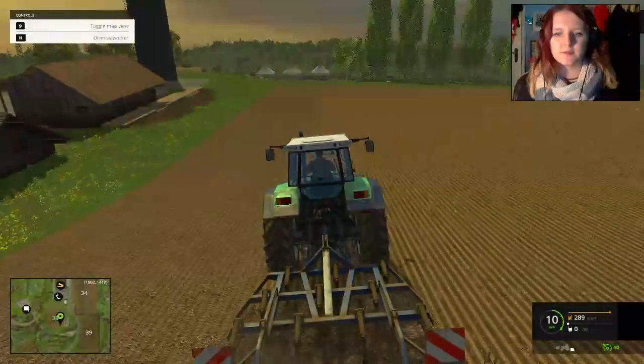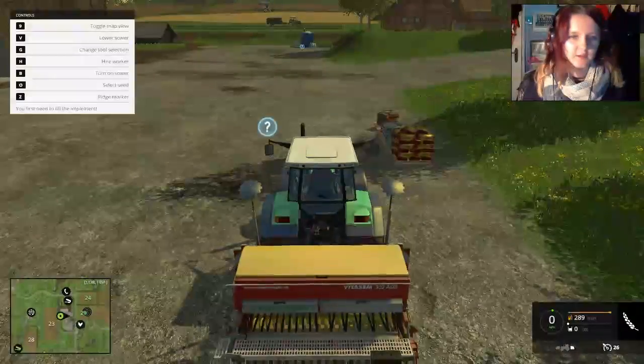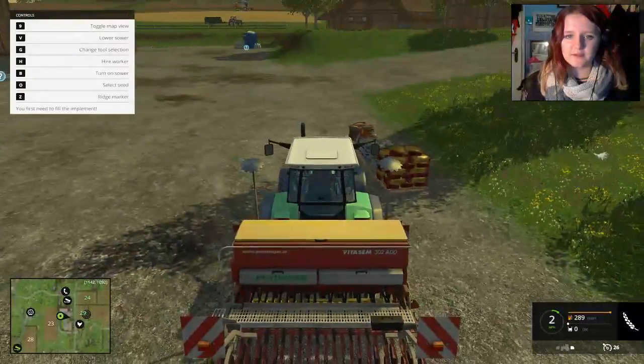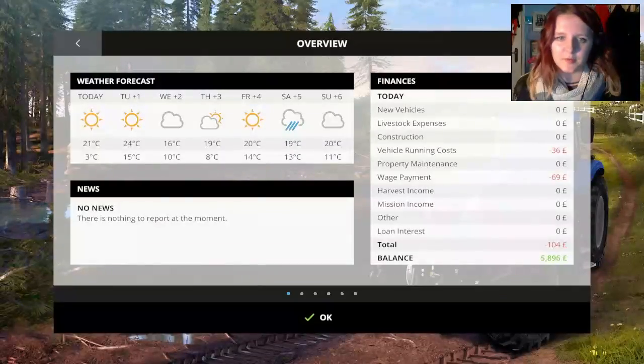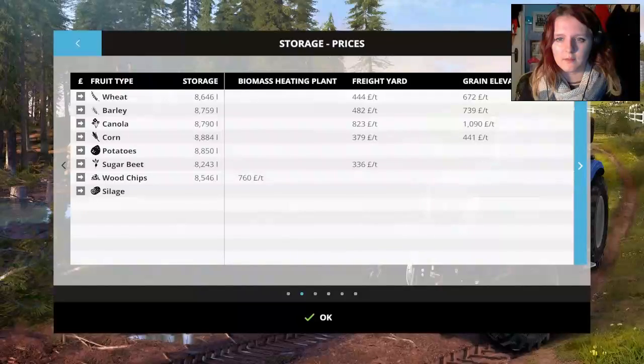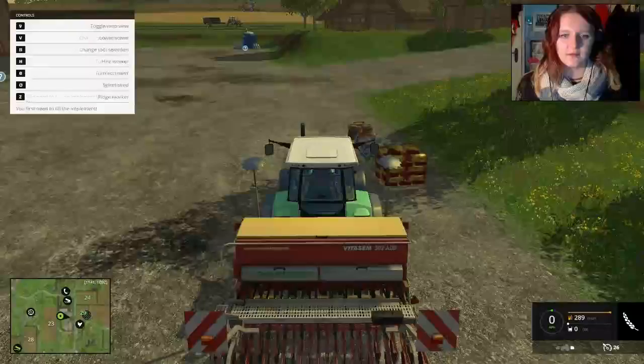Right, so what do we actually want to do? So you're doing that. So, Q to attach that. We need to decide what kind of seeds we want. Yes. Seeds live on the pallets, I understand. So if we press I to see our PDA thingy mobile. So that's obviously the weather, how much we've spent. Loan interest. Oh, no loan interest. But there's a different button for that anyway. So what's selling for the most? So canola is selling for 800 at the freight yard, or 1,090 at the green elevator, or 1,168. Jeepers creepers.